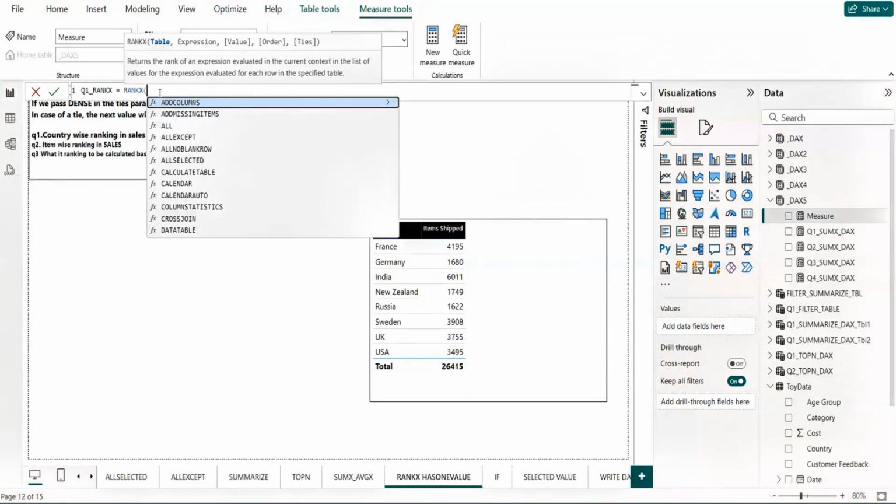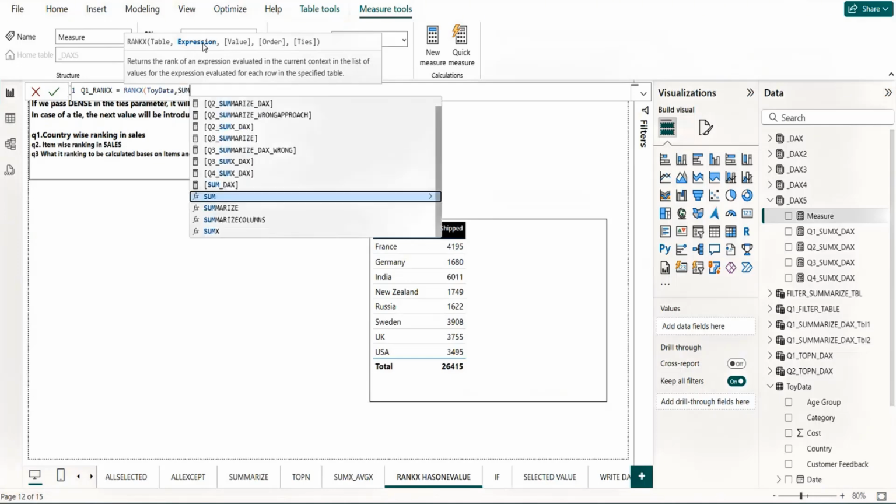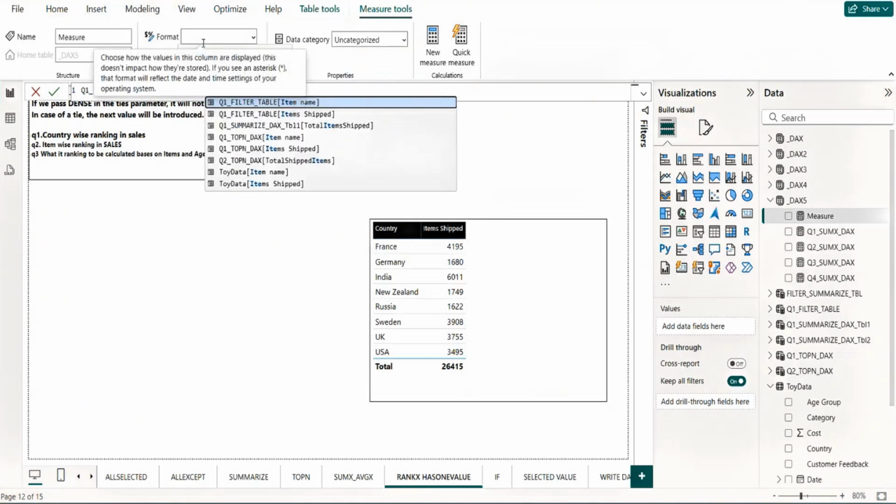Anyways, first of all, I want to create the toy data here. This is my toy data. Then you have the expression. In the expression, I will go and say that basically what I want is to sum the items shipped.